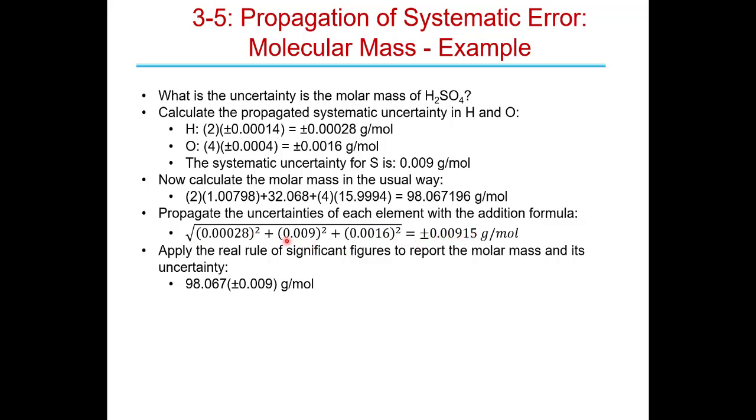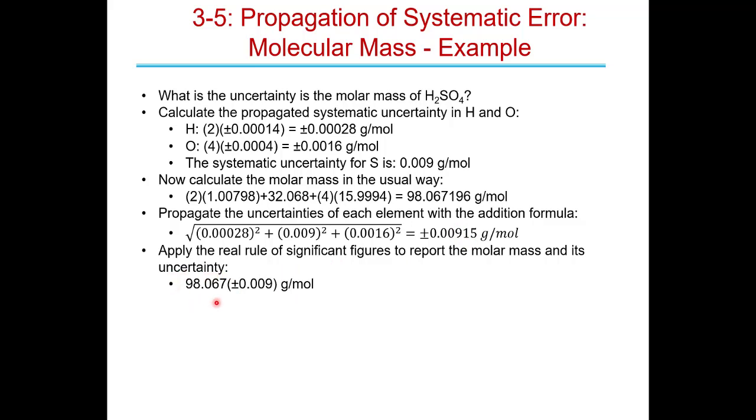0.00915. So clearly this is dominated by the uncertainty in the molar mass of the sulfur. So that number of grams per mole. The other thing we notice is that our first uncertain digit happens here in the thousandths place. So when we go back to this molar mass, what we're going to do is round it to the thousandths place, okay? So the next digit is a 1, so we're going to round down. We're going to keep that 7, and so we'd report it as 98.067, and then our uncertainty in that number is plus or minus 0.009 grams per mole. So these 1 and 5 are not significant. We're just going to report the 9 there.